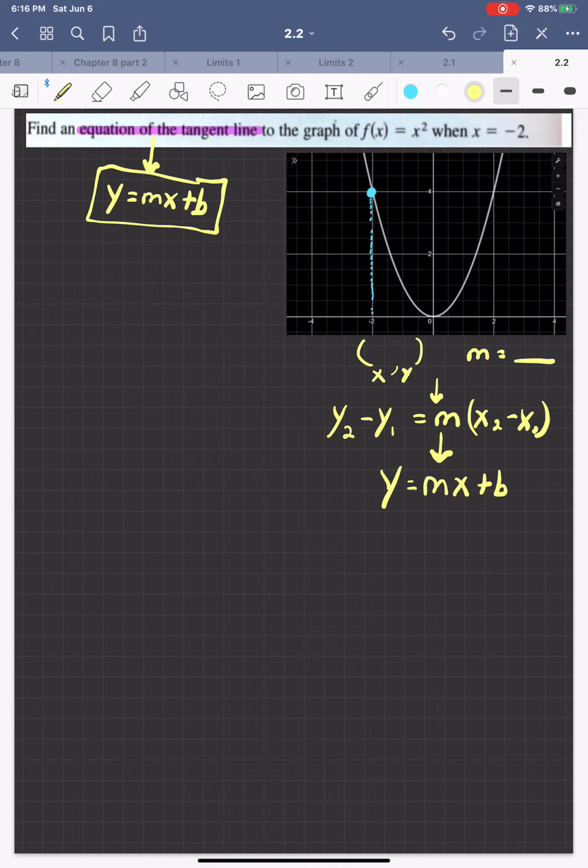So if you have a point and a slope, then you can get an equation of a line. All right, hold on for a second. Let's go back to what we have. Well, do we have a slope? No, there's nothing in here that gives us the slope. Do we have a point? No, but we do know the x value of the point, right? We know that x is -2.